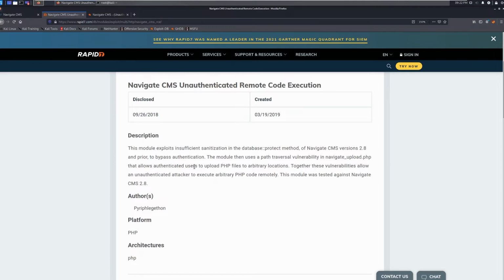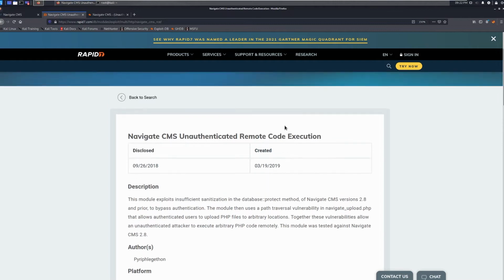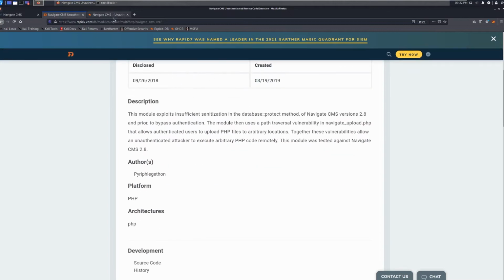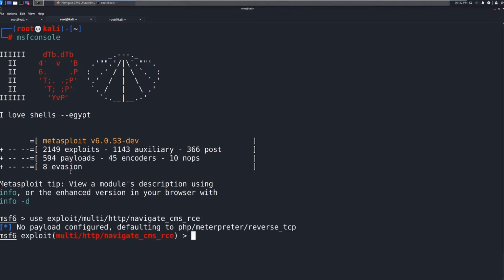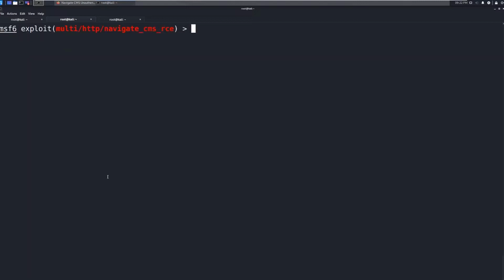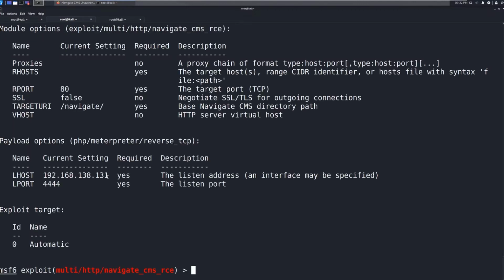First, it's bypassing authentication. It's then uploading malware, which uses a path traversal vulnerability to do that via the authenticated user, and then uses that to do remote code execution. So this is a chained attack here. This is pretty unique. So we're going to go ahead and go in here and just paste. Hopefully this works. This is Metasploit 6 I'm on. And it does. Okay, so when we're in here, we get to say options.